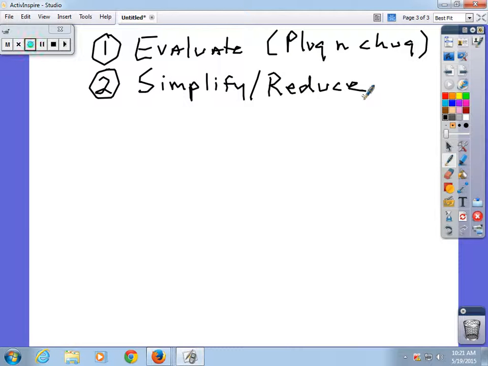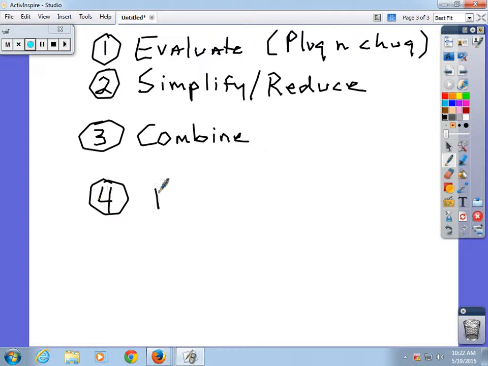And then what else can we do? Well, we can do all those other things that we did with fractions before. Okay, we can add, subtract, multiply, divide, and we'll say 3 combined. And 4, multiply. Now really, that's all you got, because what is division? Multiplication by the reciprocal. So really, this is it.